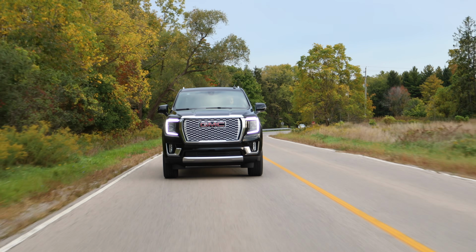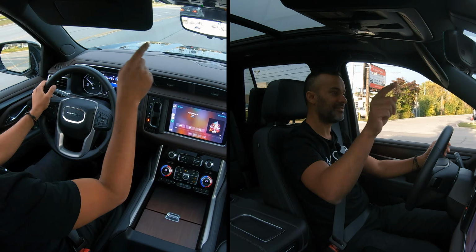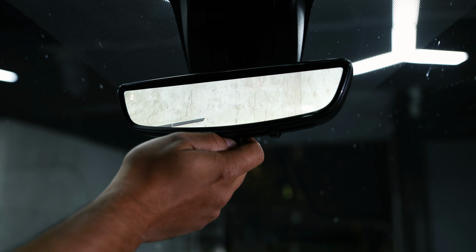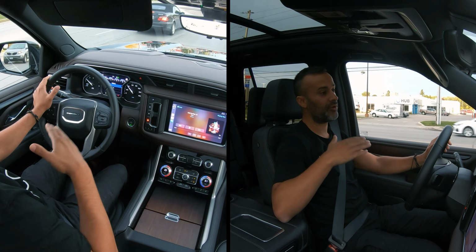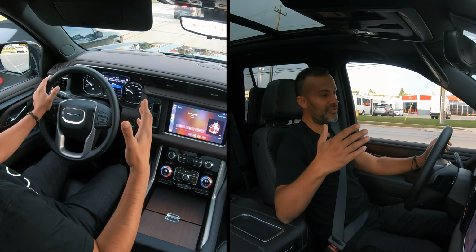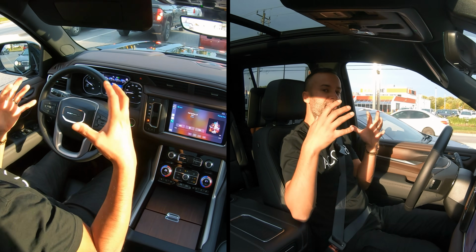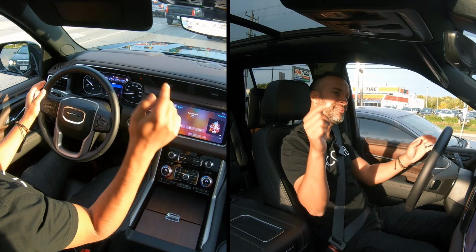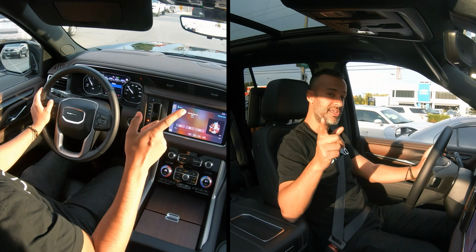So if you're traveling with the whole family and you got the whole Denali packed, think about this. This rear camera is brilliant. I've reviewed it on the Cadillacs as well, and it's awesome because if your vehicle is filled with stuff right to the brim, that includes your trunk. Anybody going to the cottage, and obviously with COVID, cottages have blown up and prices have tripled and all kinds of crazy nonsense happening. But if you have the vehicle filled with stuff, you can't see out the rearview mirror. With this system, you can. Sick. By the way, it was engineered and thought of by the Canadians.